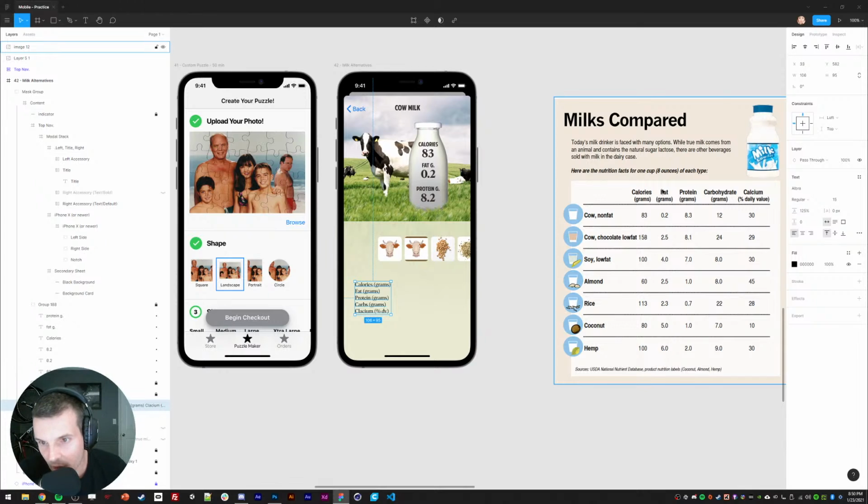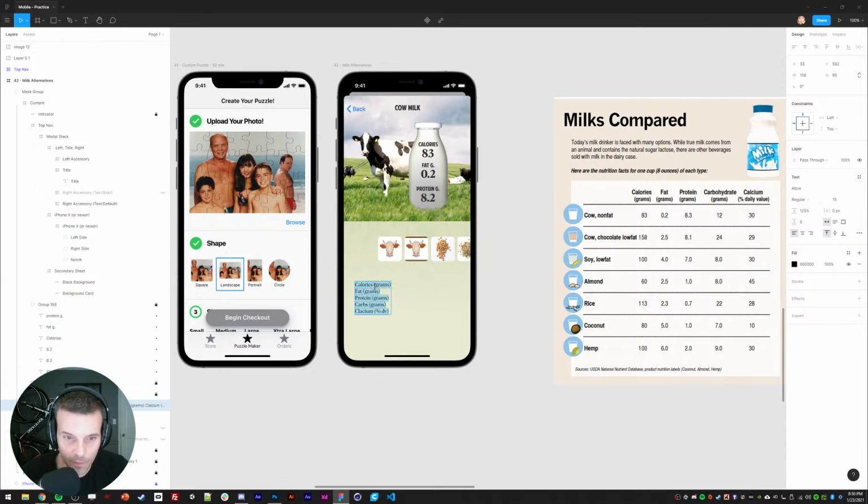So, if you see a chart that says grams 4 times in a row, don't do that. Don't say it all over.